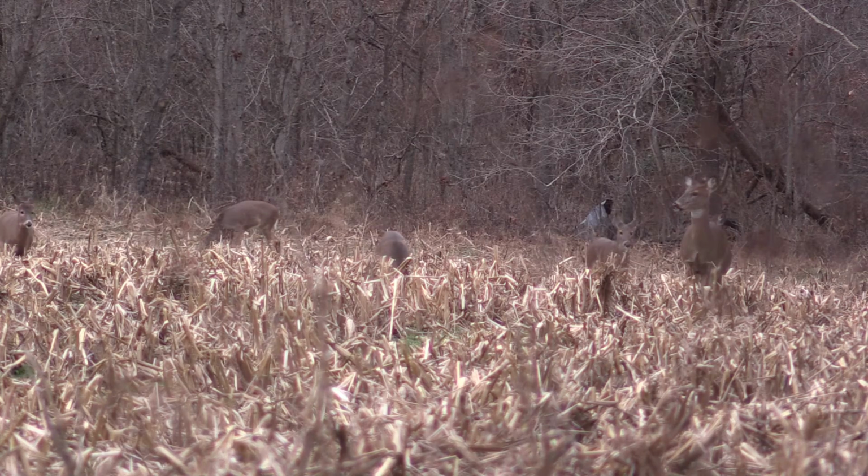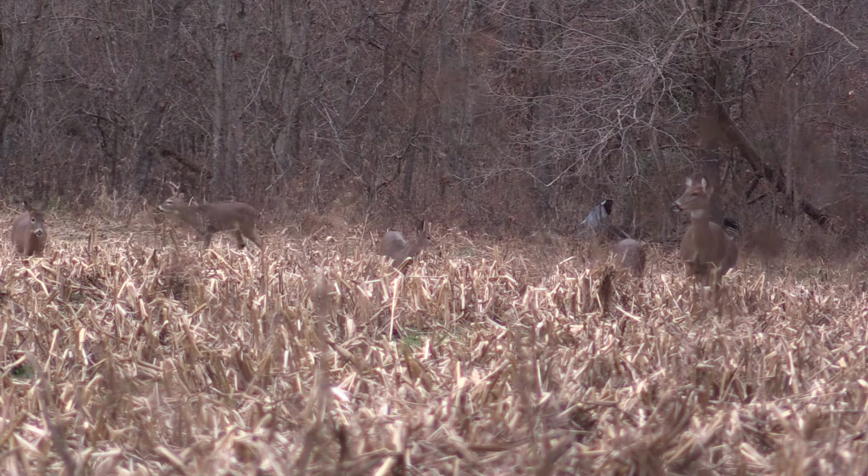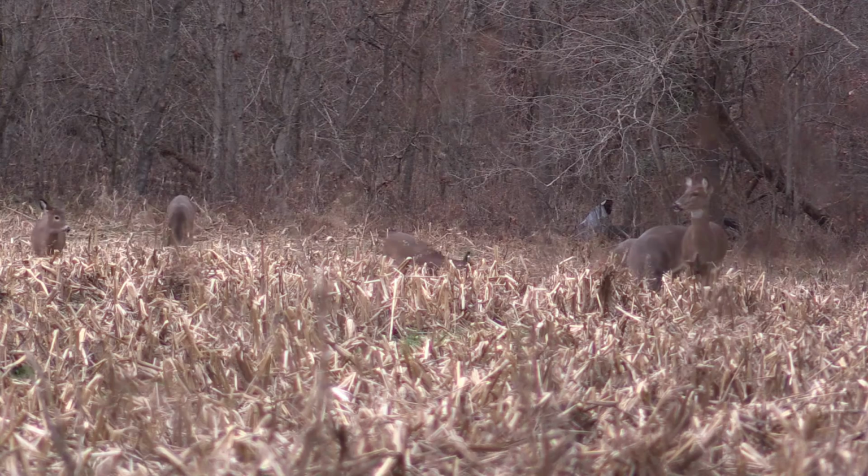The trick with the late season, especially if you're trying to kill a bunch of does, is you really got to watch for two things, and it often comes down to having a lone deer out in a food plot or a lone deer out in a late season food source. You really don't have a lot of deer to compare their body size to, and you got to watch out for one, if it's a button buck, or two, if it's a buck that's actually shed its antlers already. In some instances, you have bucks that have already cast their antlers off, and especially if it's a deer alone out there, it could definitely be a button buck.